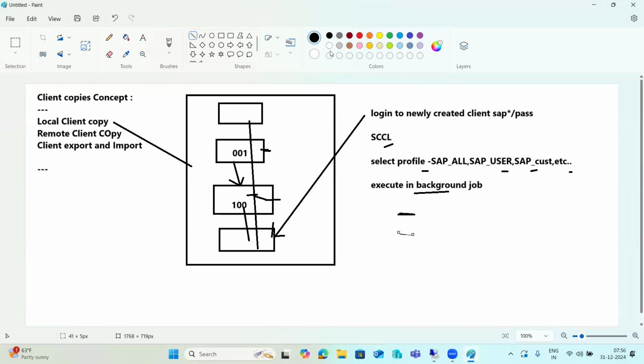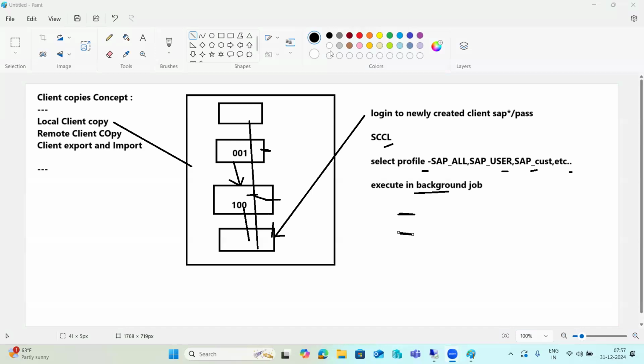But in rare cases we have this kind of customer. Why? Because this customer is a different business, that customer is a different business. In that case, the client-dependent data is fine. What about the client-independent data? Some data is client independent, which is applicable for all the clients if you make changes. So when one client has a requirement to change something, the other client's data also will sometimes be changed. That is difficult sometimes in the long run.